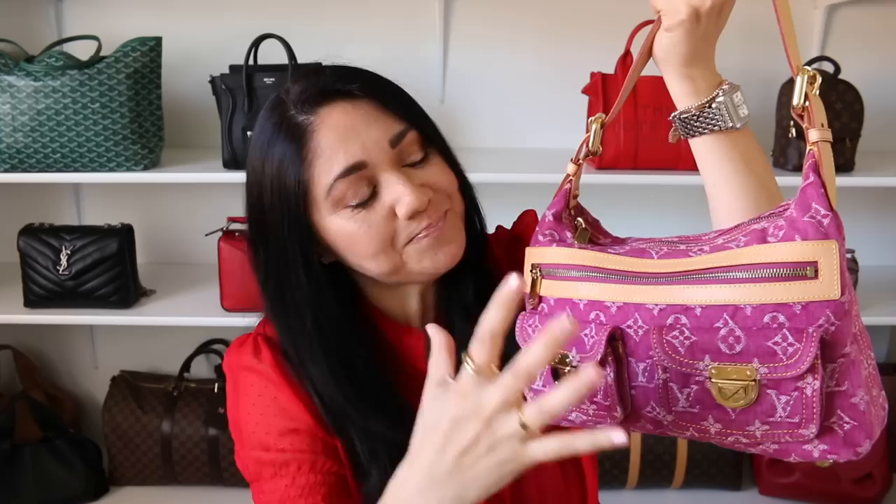I was a huge fan of the denim collection for 2006 from Louis Vuitton. I love the colors — I like the regular denim, I love the green, and I was all about the pink. When it came to the Baggy PM, I was always a bigger fan of this one as well as the Pleaty. I had a chance to get the Pleaty a million years ago when I used to sell luxury goods — the client was selling it for like $275 and I passed. Now that Pleaty bag is going for like $1,400 to $1,500 on the pre-loved market — it's insane. But this Baggy PM, I love it. A lot of people say it's one of the ugliest bags ever, but it absolutely makes me happy, and that's all that matters.